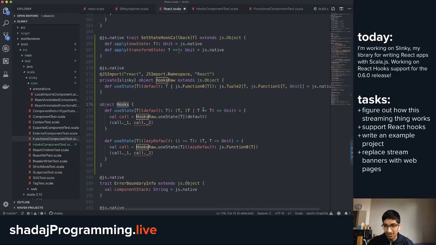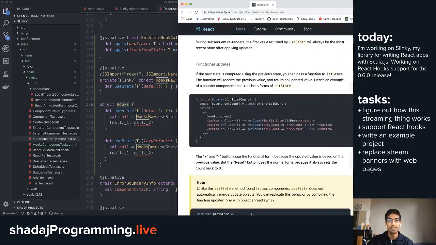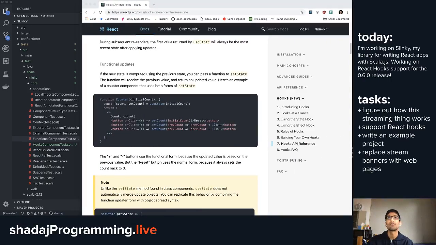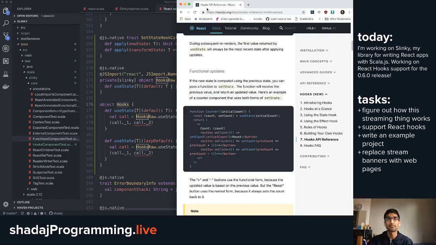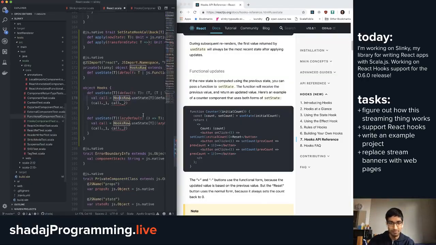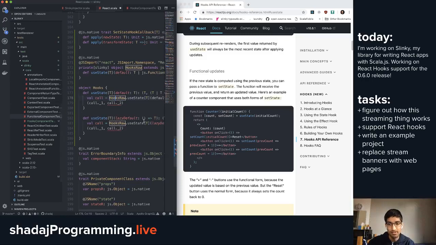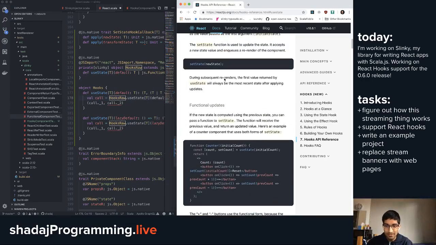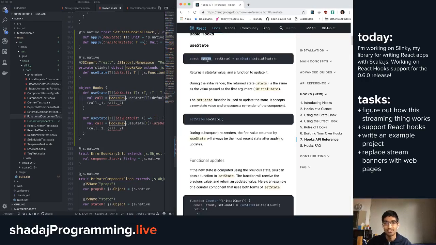Now, the issue that I'm working on right now is that hooks has this. Let me try pulling in this API. Okay, cool. So hopefully you can see that here. Okay, if I pull this up separately, let me maybe shrink this a little bit. Normally you can just do set state as returned from use state. Usually you just call set state with a new state value.